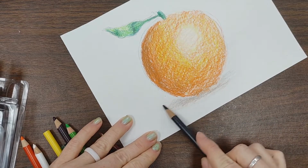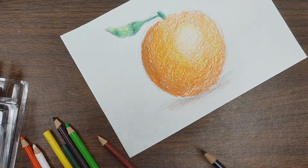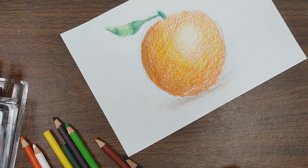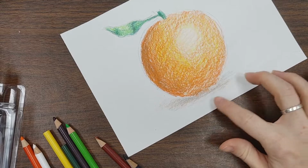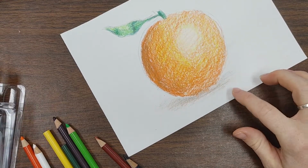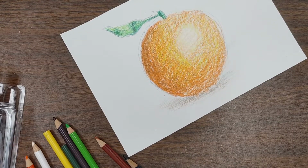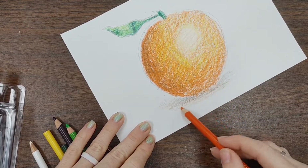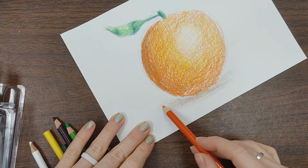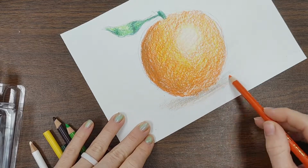One thing you need to remember about shadows is that the edges are very fuzzed. They don't have firm shadows. There's always like a light layer, a light value around them. The last thing I'm going to do is add a little bit of orange. Because our object is orange, the shadow would have a little bit of an orange tint to it too.